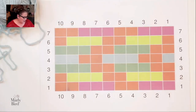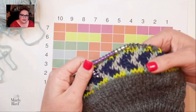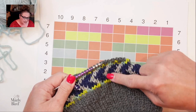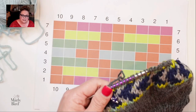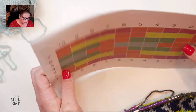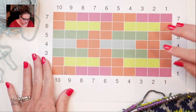Okay. So here is my homework. And you can see I've actually already completed the chart number one. Now mine looks a little different than yours because I changed the number of colors because I'm making a second sample. I want it to look just a little bit different, but the process is going to be the same here. So I'm going to use this chart to show you how to do the two color to get started. And then I'm going to jump to chart number two.